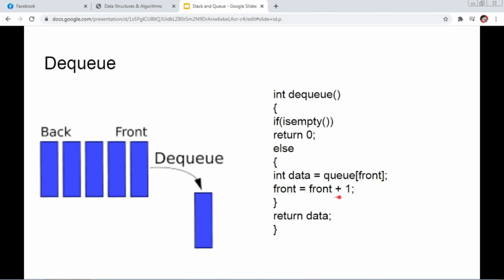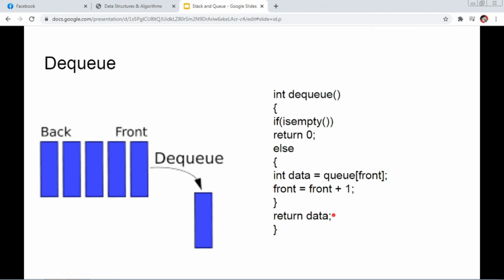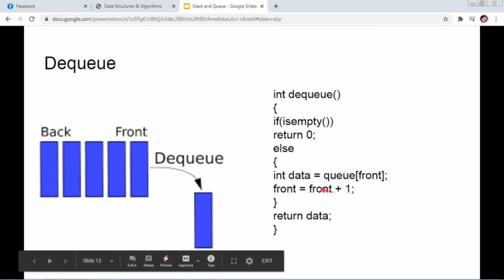After we increment by 1, this element or item is disregarded by our array. After that, we will return the data that we have removed, and we can also display a message that says successfully dequeued.